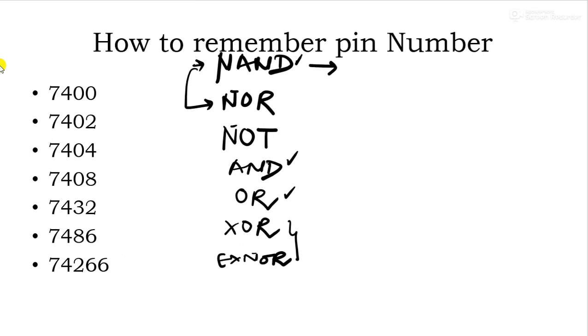So start NAND. As we all know that for 74 series there are four gates inside an IC. So for NAND gate, IC 7400. We will start from 7400. Now 740, just add 2. Next 740, again add 2, that is 04. Now 740, again add 2 and 4, that is 7408. Then 740, multiply this 4 and 8, that is 7432.